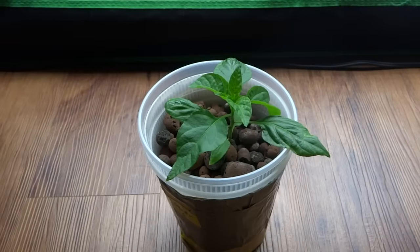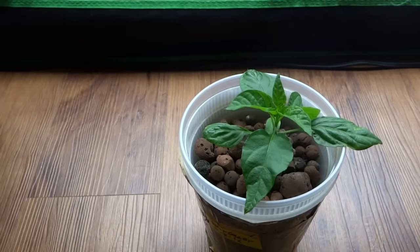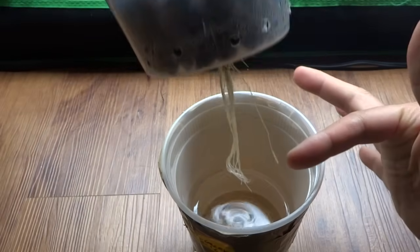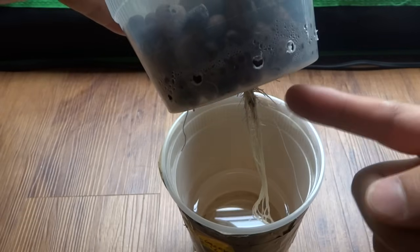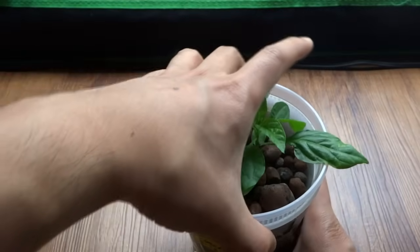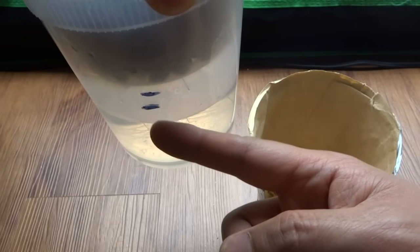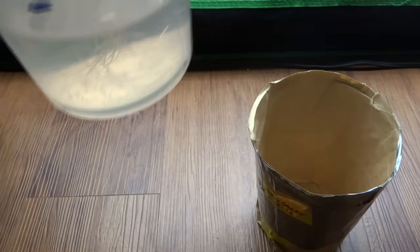Today has been exactly two weeks since we placed the plant into this system — a very cheap, simple system made from soup containers. The plant has probably tripled in size. Check out the root system: there are roots hanging all the way down into the container and more growing out of all the little holes. Once more roots develop, this plant is going to take off like crazy. The nutrient water level has dropped just a little bit, but as soon as they develop more roots it will grow faster and the water level will drop more quickly.